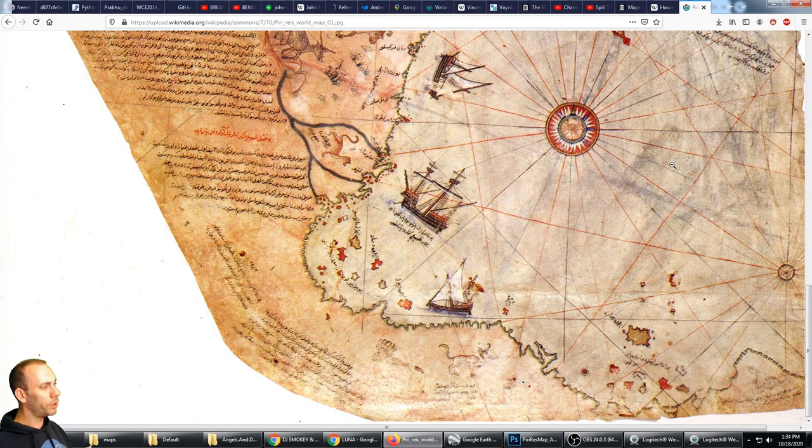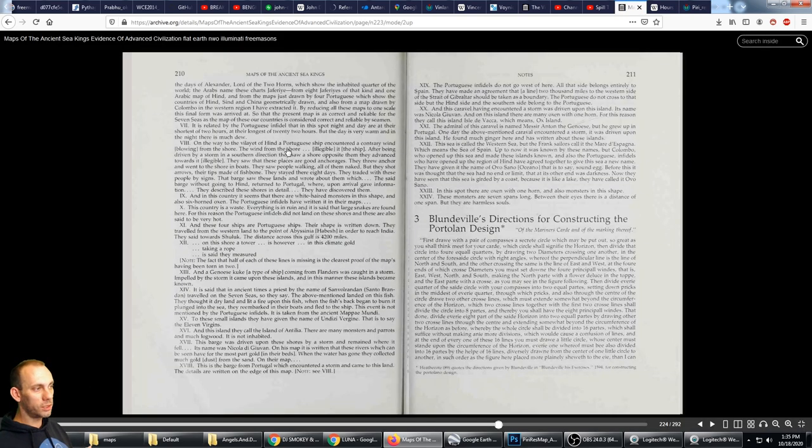So it's important to note that Piri Reis didn't actually sail all of these coastlines. He took his boat out and went to all different areas of the earth, including South America, and spoke with the local people there, traded with them a lot of times to get maps from them, and then from all these maps they would put them together into a complete world map. So when they're talking about Portuguese infidels, that is when they were speaking with the native South Americans.